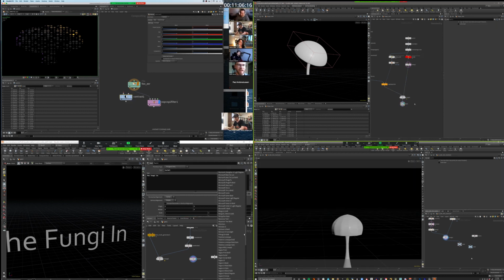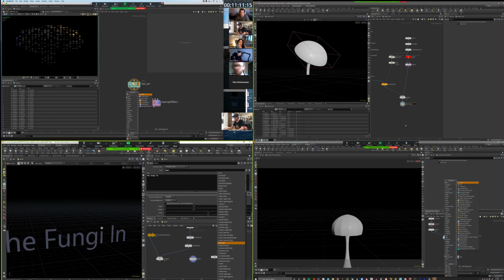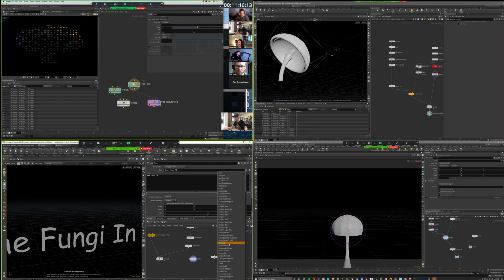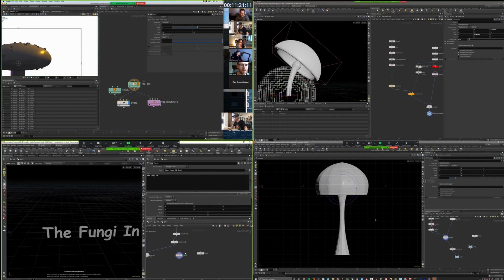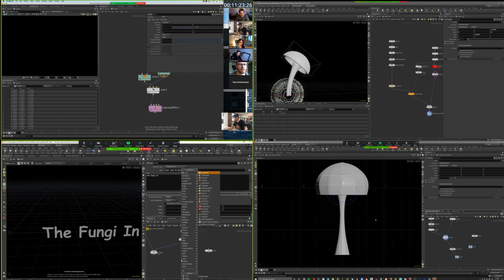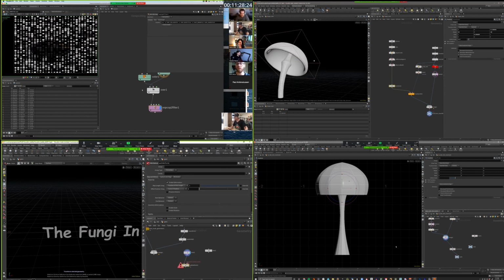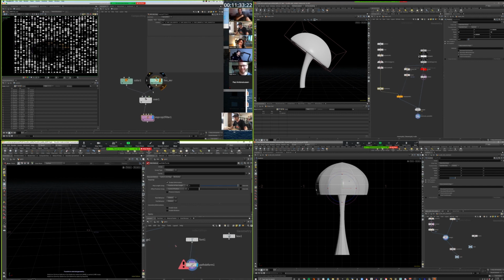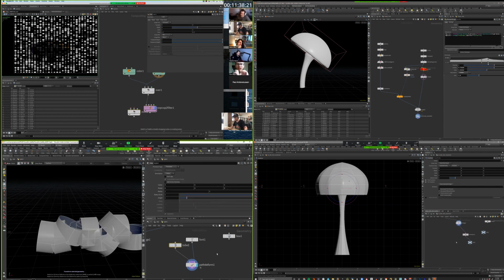Well, again, let's look over at Michael Fredrickson here. Okay. Oh, we have a nice little, very symmetrical looking fungi coming along here. I like this. Or I guess fungus would be the singular here, a single one. It's true. The theme is fungi, so try to make more than one. Well, that's true. Luckily in Houdini we have lots of ways of making multiple copies of things with slight variations.